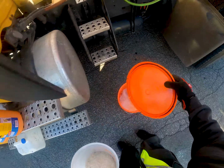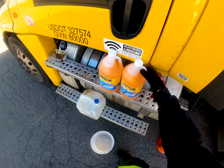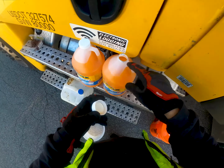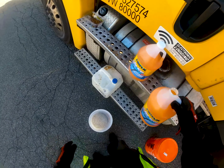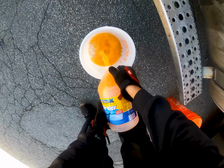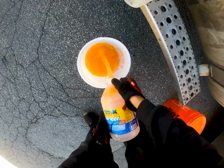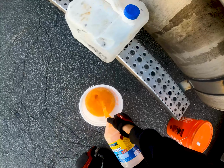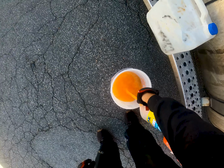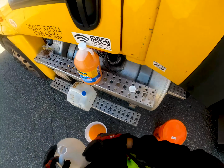So what you do is put the lid back on that, and I already took the thingies off. Now you could do this with a drill, you could do it with whatever, but I'm choosing to just pour it right in here. The reason for this container is so that you could just store it in there afterwards. There you go. Make sure you get all of it.